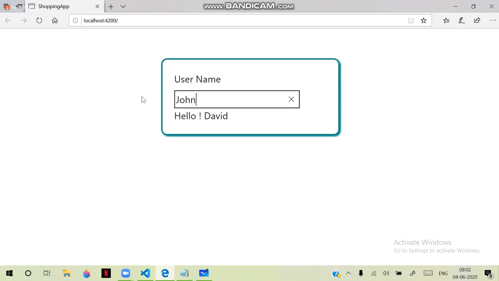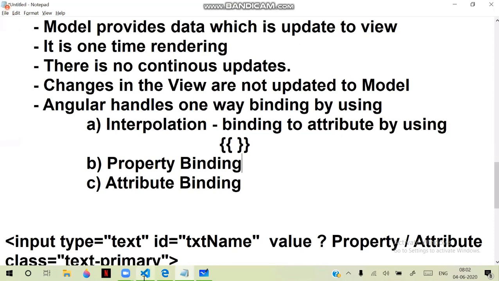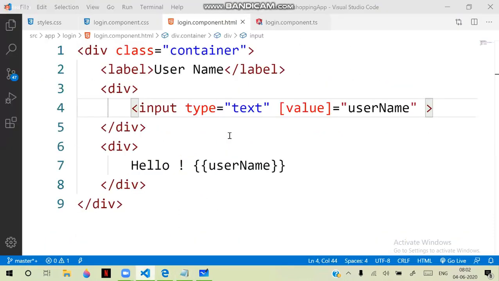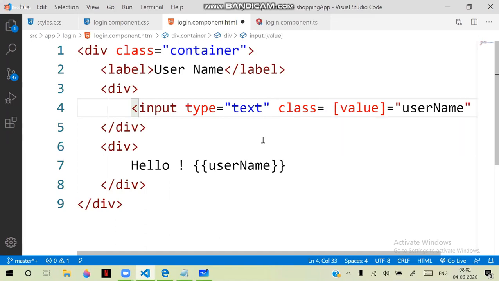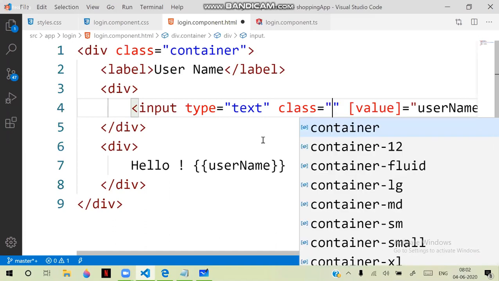Important is that either you bind to an attribute or you bind to a property. Suppose I want to apply a class. Usually, how do we apply the class? For example, suppose I am defining like this. I want to apply some class. So class is actually a property. Suppose I said BG.